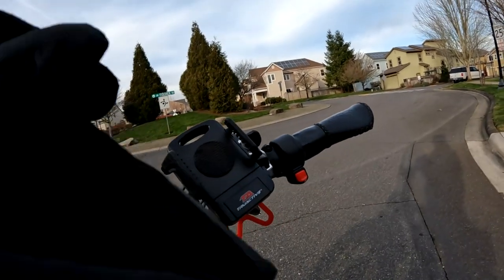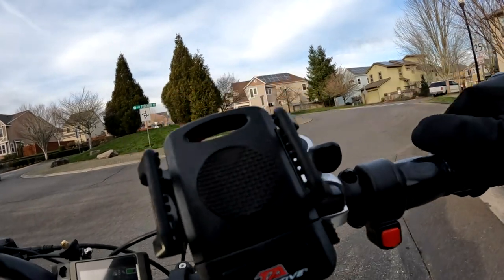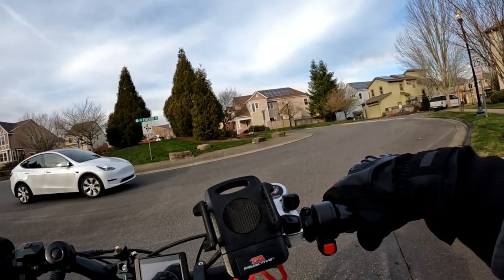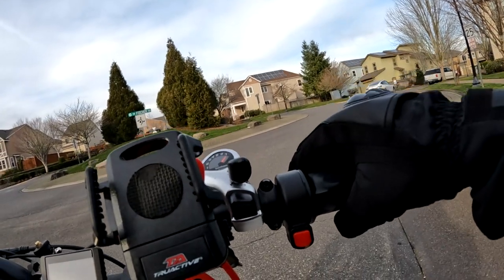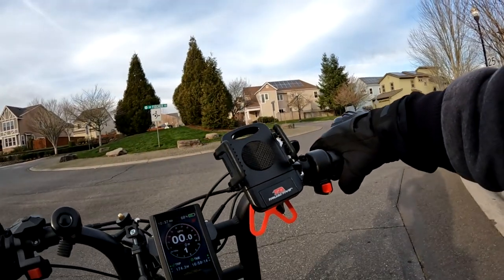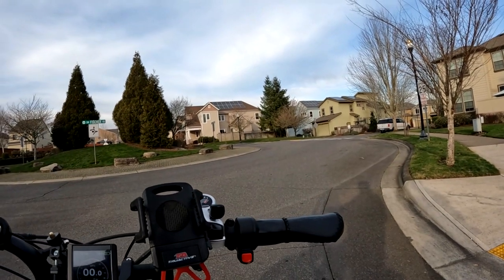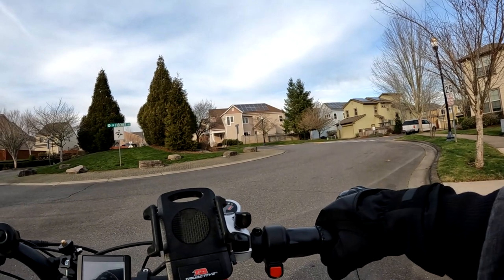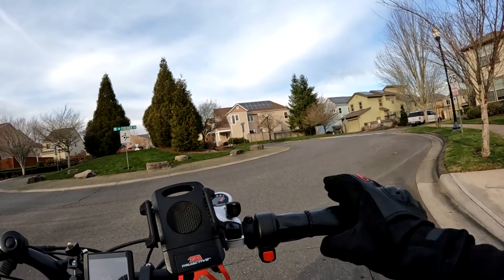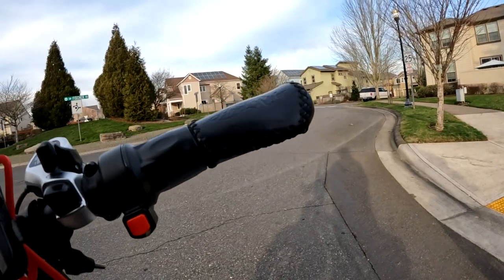I'm pretty sure they're five amp chargers, so that's pretty good. It charges pretty quickly. Have you tried turning it on while charging one and see if it charges both? No, it'll just charge one. It just charges one. It uses both batteries now. Right, because I turn both on. When I charge it up, each one charges separately. They're different size batteries too. Oh, that's probably why. This is a 20 amp and this is a 15.